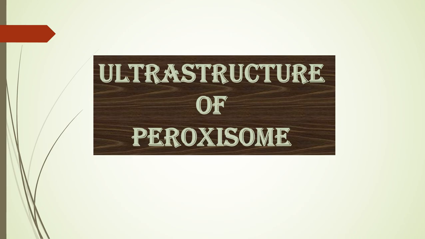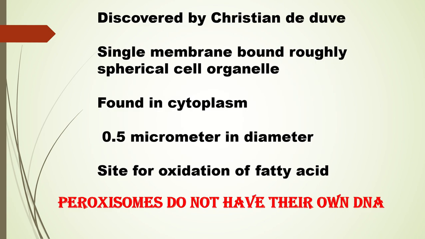I'm Dr. Arpita De. The topic for today's discussion is ultrastructure of peroxisome. This peroxisome is a very well-known cell organelle that was discovered by Christian de Duve. It is a single membrane bound structure which is roughly spherical. It is found in the cytoplasm and is approximately 0.5 micrometer in diameter.